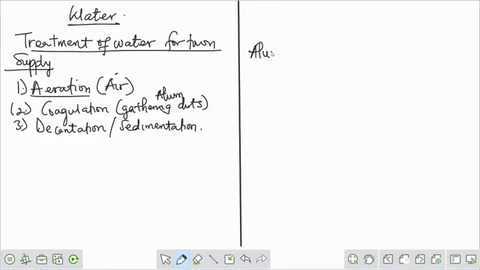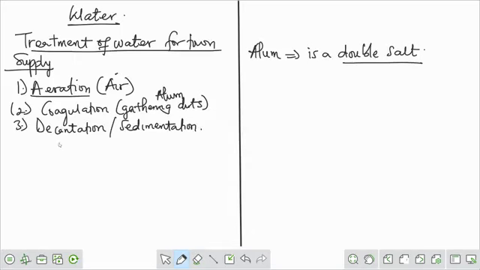You should take notes that alum is a double salt. Alum is a double salt. I hope you understand. We have two types of alum: potash alum and another type of alum. Alum is a double salt. Please take notes. A double salt is a salt that contains two salts.